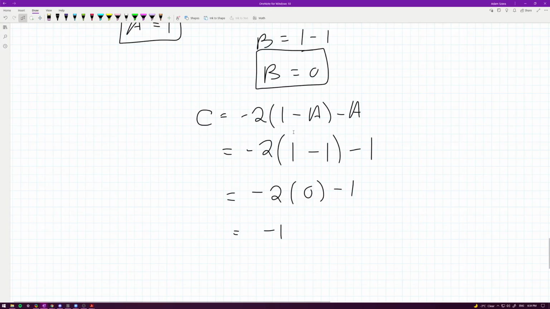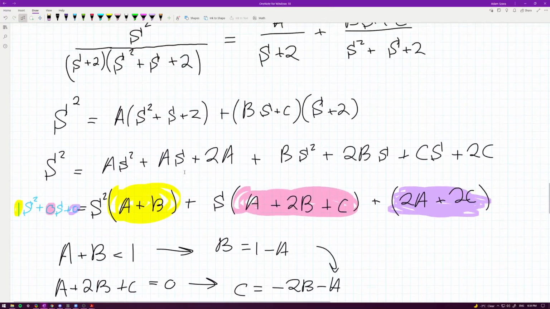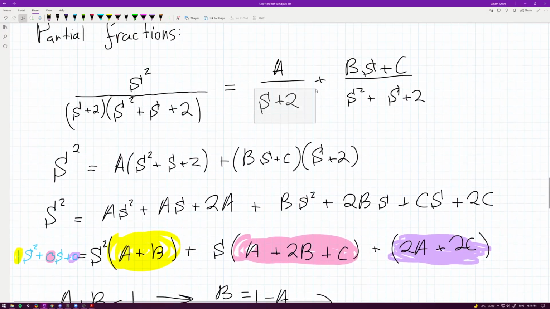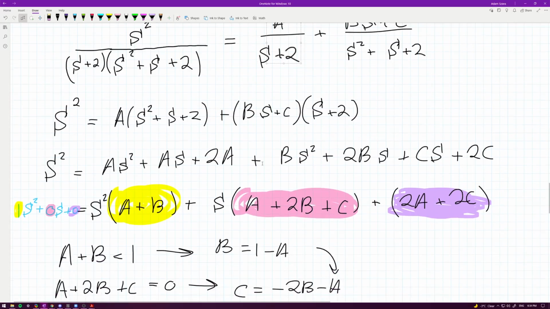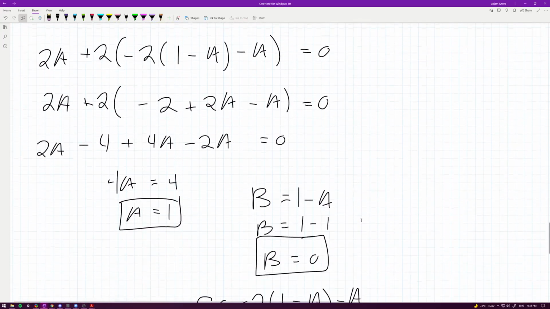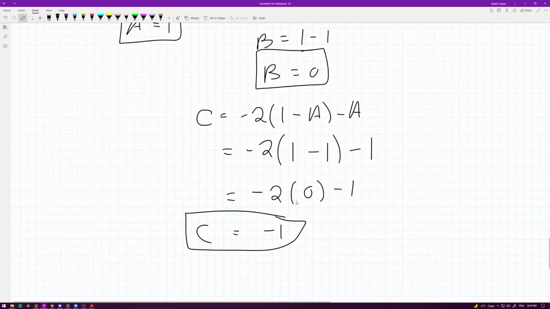You could do when s equals 2, which gives you a equals, and then check the coefficients to get b and c. Yeah, so you could also do that method where you say, okay, set s to be, what was the factor? Yeah, negative 2, and then you lose the term, and then it goes away. Yeah, but I wasn't going to do that just because there's nothing you can plug in for this one, right? So we can't really do that well with that one. But anyways, there's our coefficients. So we figured out a, b, and c.